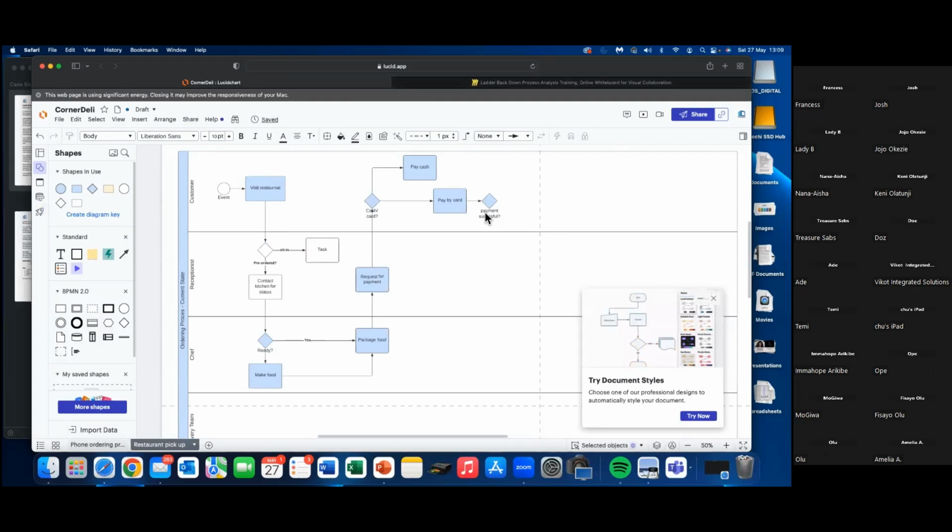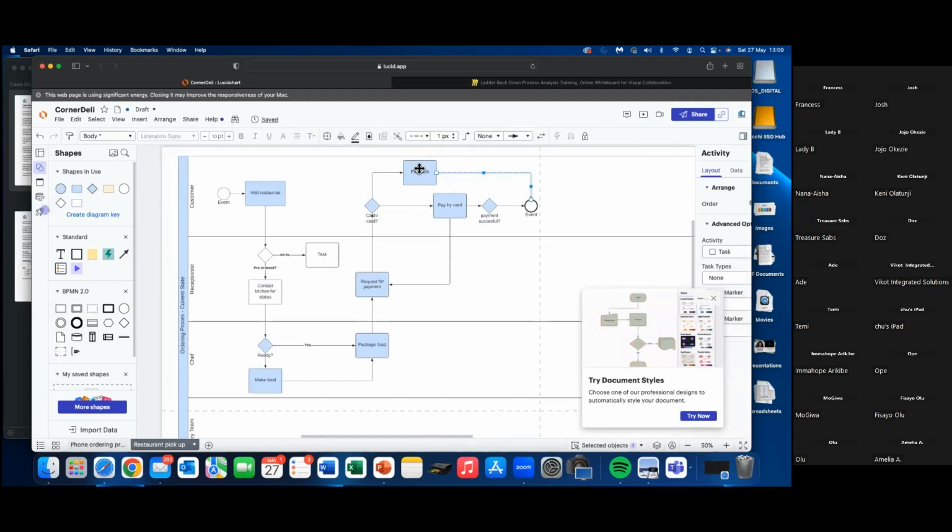I want us to do some practical work ourselves. But okay, let me quickly just finish this one. Payment successful, if it's a yes, end, yeah? So let's end it there. If it's a no, it loops back to request payment, and then they can pay in another way, okay? Pay cash, and then that ends there as well.